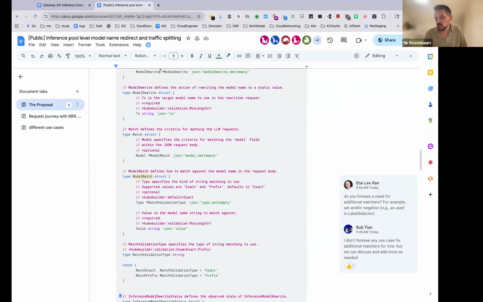There is the new proposal of changing BBR that I published, and you got it correct. The intention is to be able to manage multiple scenarios. If we do have multiple inference pools and we want BBR to help us choose the right pool based on the model name.